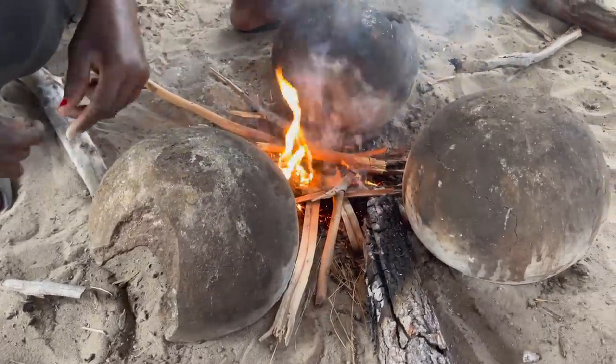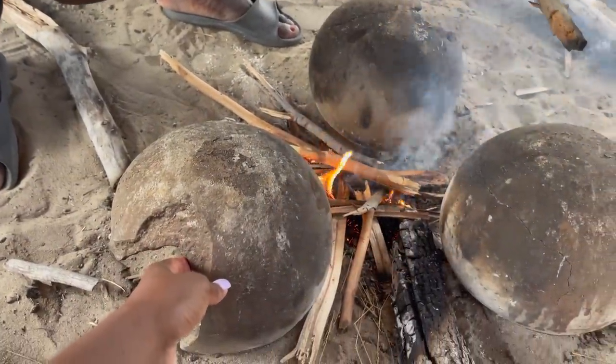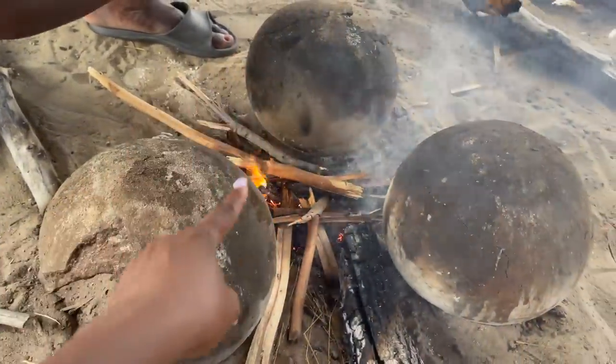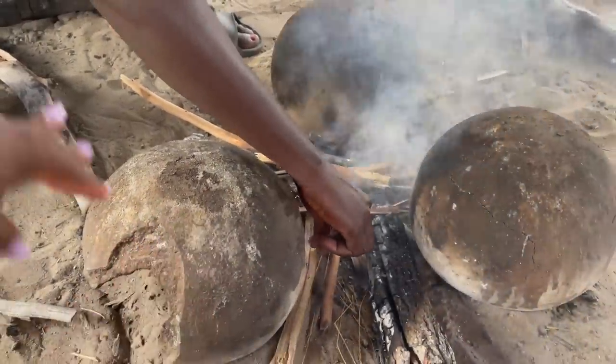Okay, first we start with making the fire. Our stove is a 3-1-2-3. That's how we cook. It's made out of clay pots.